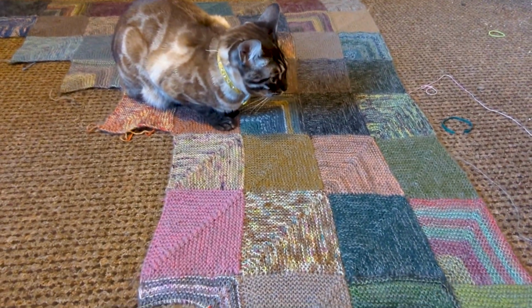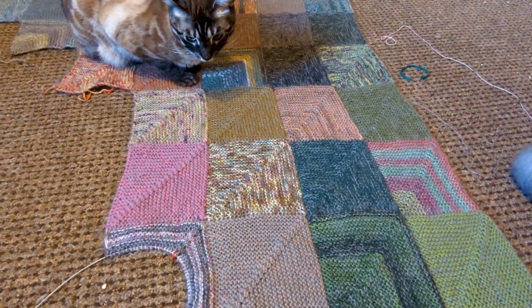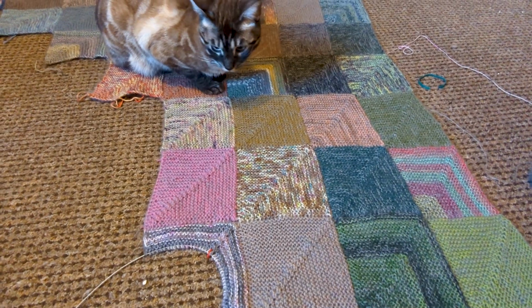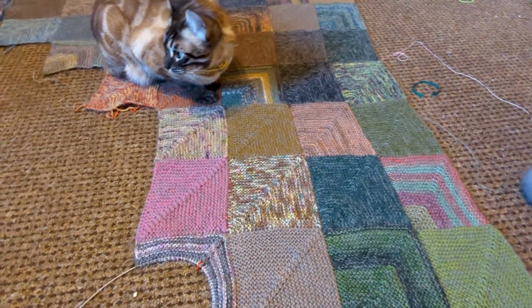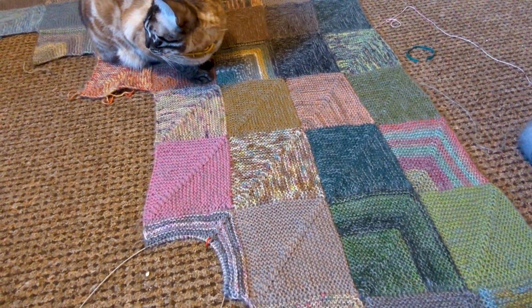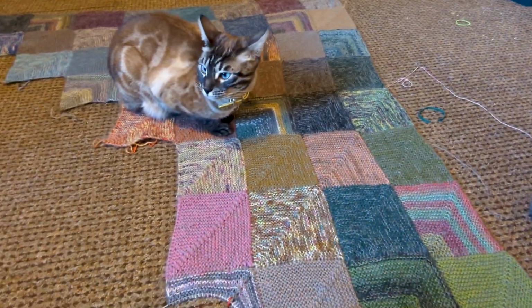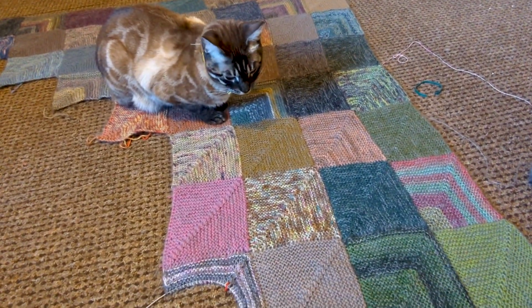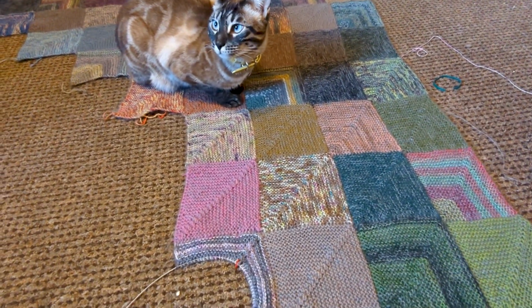The plan with this one was that it was going to be more muted colours to go in the living room, and it's also going to be a bit of a smaller blanket. So even though this was only cast on just over a month ago, it is already over halfway done. It is only going to be about 100 squares. At the moment it's 10 across by 10. I've worked half the diagonal, and now I'm filling in the other side. The plan is to make it square and then see if it wants to be made longer to 12 or 14 into a rectangle, just size-wise.